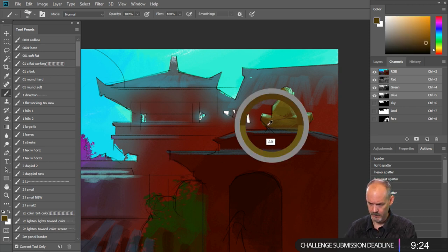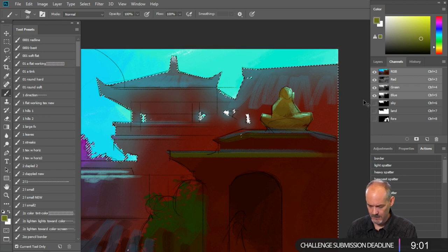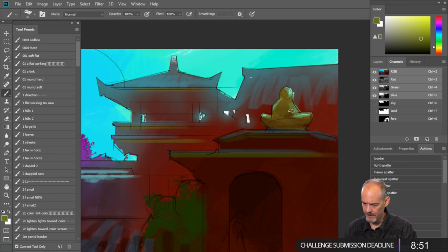Okay, so back to that gold. Just get a little bit of, and let's make it even, I don't want it too brown, a little bit of influence of that sky. Maybe a little darker. So we'll just suggest that there's some gold going on. Maybe drop a little bit in the background, just a suggestion of it. And then get a few glints in there. So I'll just pick a color that I already have and suggest a few reflections, little glints, little sparkles. Something to give a little bit of visual activity.